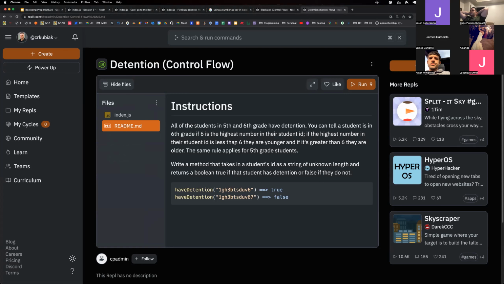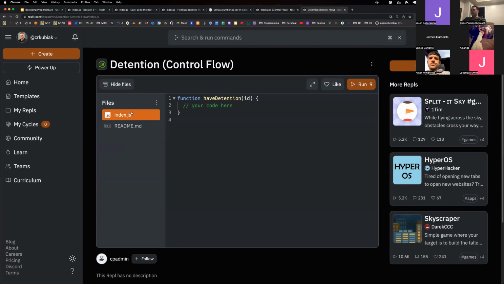You can tell a student is in 6th grade if 6 is the highest number in their student ID. If the highest number in their student ID is less than 6, they are younger, and if it's greater than 6, they are older. The same rule applies for 5th grade students. Write a method that takes in a student's ID as a string of unknown length and returns a Boolean true if that student has detention, or false if they do not. This one's a fun one.